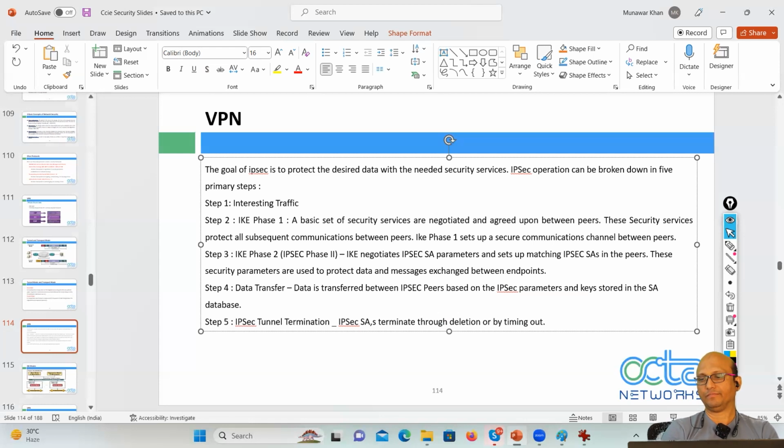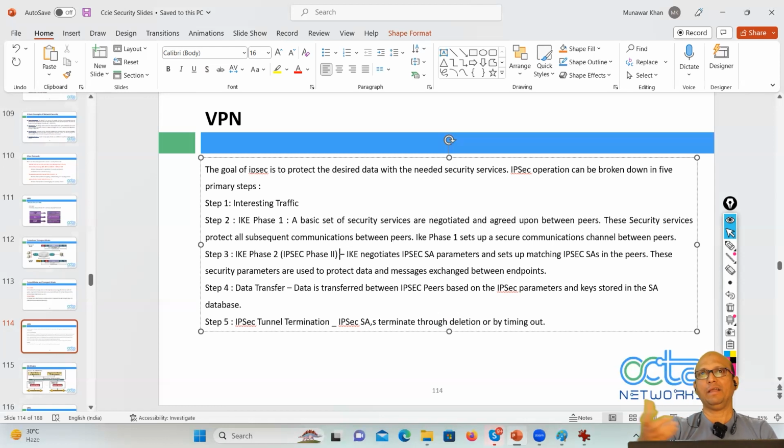So what is interesting traffic? I don't want to send all the traffic inside the tunnel. I'm sitting in a hotel lobby and I also want to listen to some music on YouTube, and I'm also connected with my company's network via a tunnel. So I don't want to send all my traffic inside the tunnel. I want some traffic to go directly on the internet for YouTube videos or YouTube music. So I will make one requirement. We call it split tunnel. Whatever traffic I want to go inside the tunnel, I will make a list of that traffic, and I'm going to call this interesting traffic. The traffic which has to go compulsorily inside the tunnel is called interesting traffic.